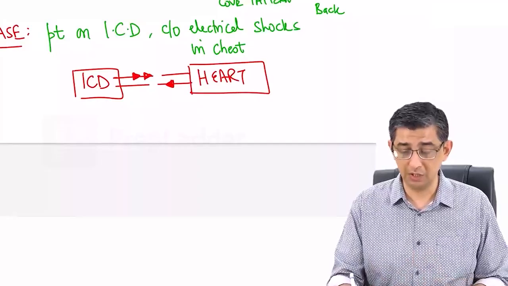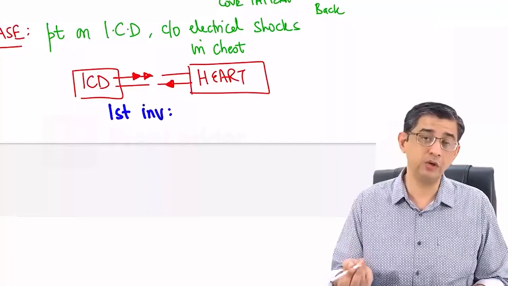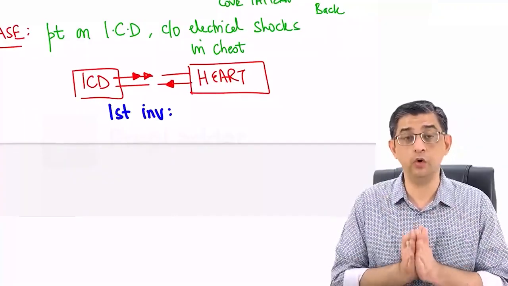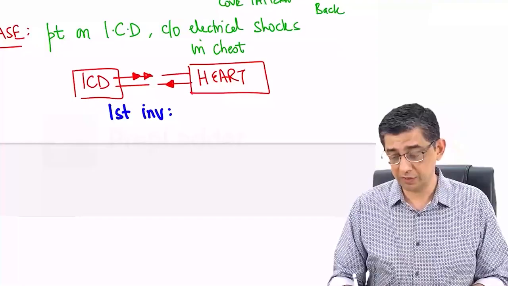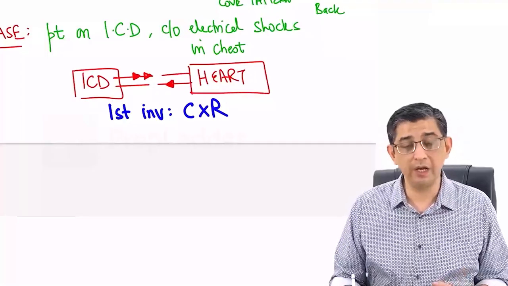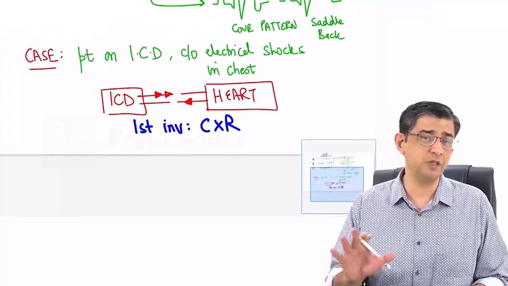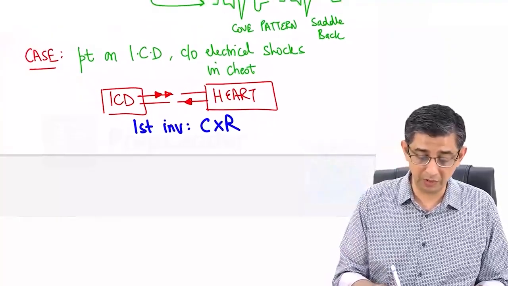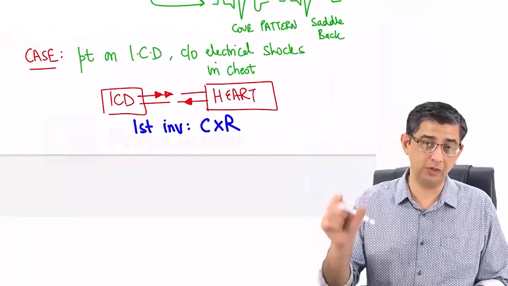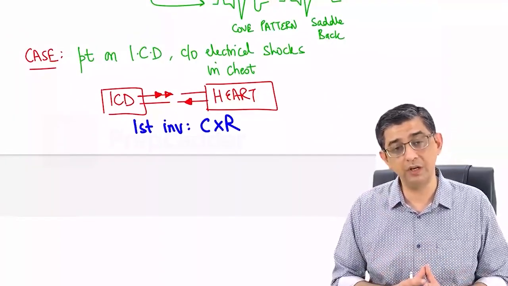The question simply said, what is the first investigation to be done in this case? Then, as you are aware, all the leads, whether it be pacemaker lead or ICD lead, are all radio opaque. So first, to determine whether there's a lead fracture or a lead malposition, I can just do a baseline investigation, that is a chest X-ray. The question was a very simple and straightforward one. It just required presence of mind to remember this simple fact that the leads that connect the computer, either a pacemaker or ICD, are going to be radio opaque, so you obviously can identify it.